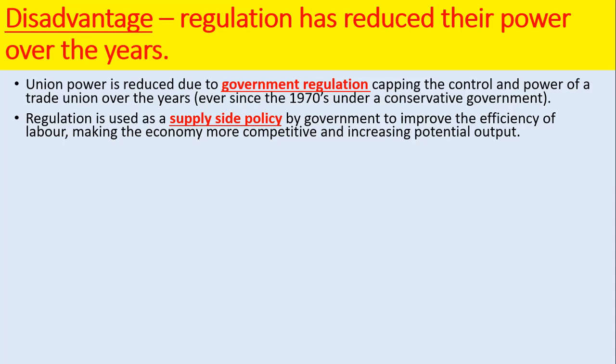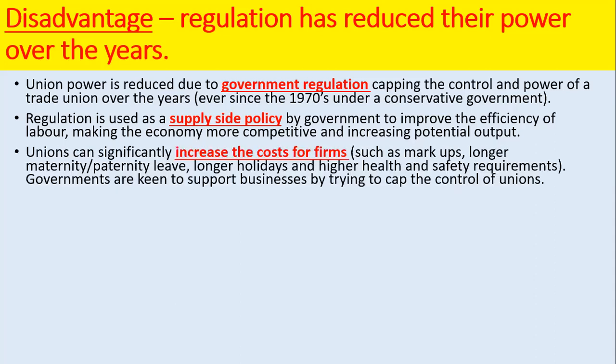And you'll remember from supply side policies that governments have capped the control of unions to stop them from reducing productivity. Things like if they're able to call a strike, that strike will reduce the amount of goods produced, therefore decreasing GDP. If they bring about increases in wages, that's going to lead to rising levels of inflation, and governments must step in to try and cap and control that.